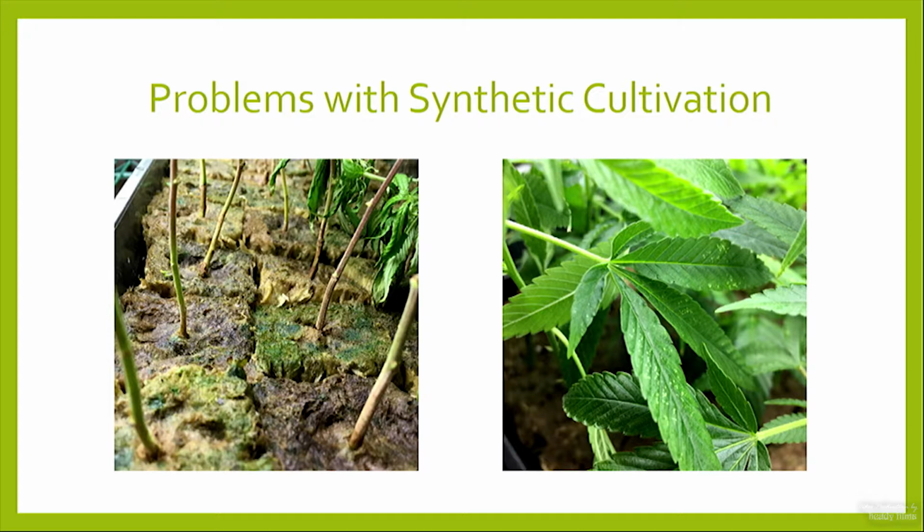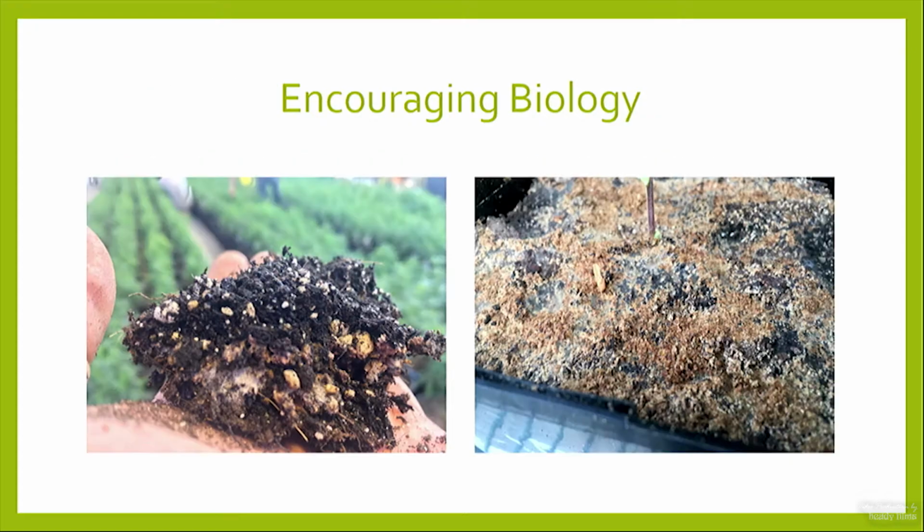I come from horticulture. I come from agriculture. I've grown acres of cucumbers and tomatoes. We had spider mites there. We didn't spray nasty chemicals on them. We were an organic operation. So, plants can fend for themselves if you create the proper environment. So, encouraging the proper soil biology is extremely important.